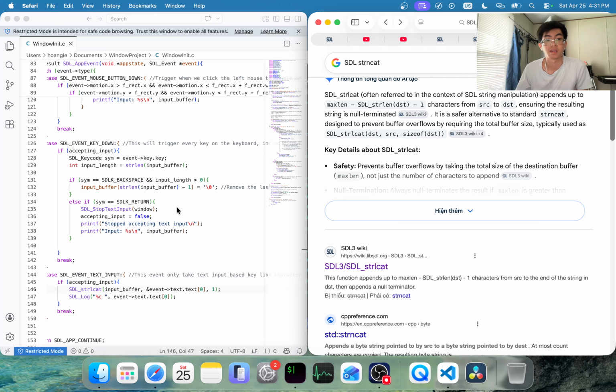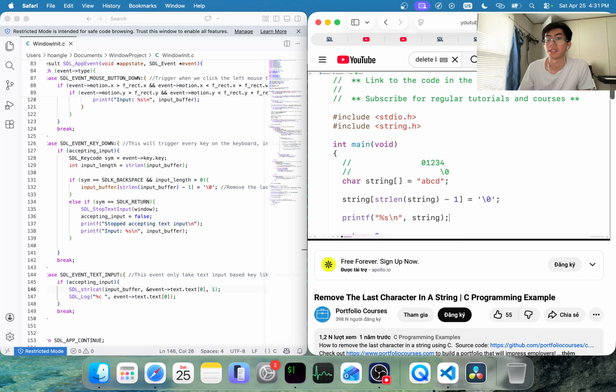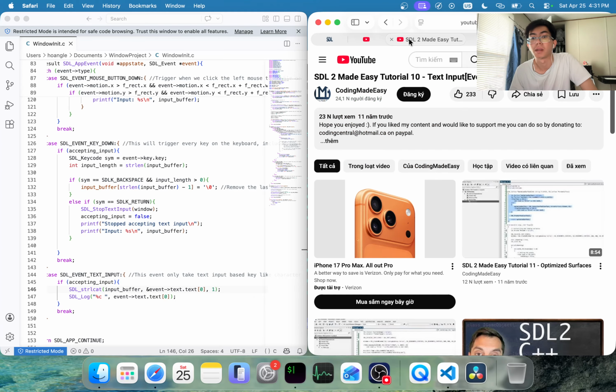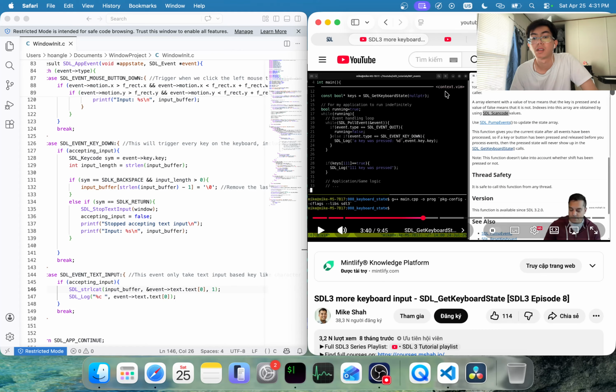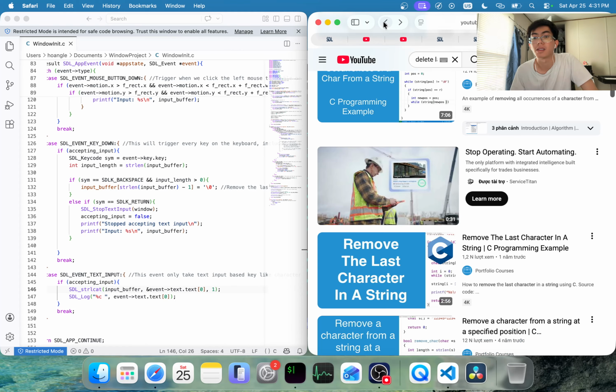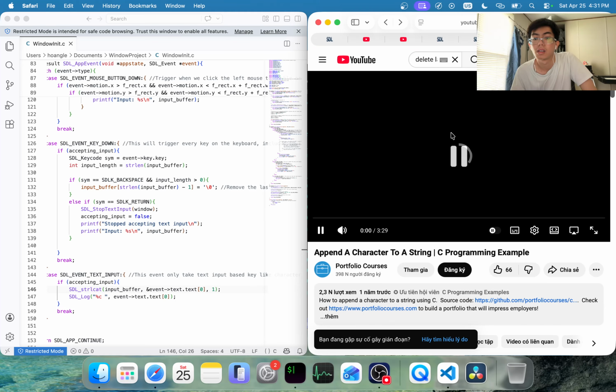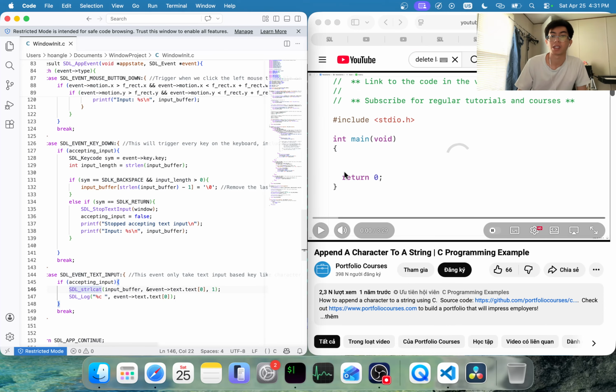How about let's not use this one, let's make our own. Because I think they have an example of the append. Yeah, an example of append. I think we don't have to use its function. We can make our own.